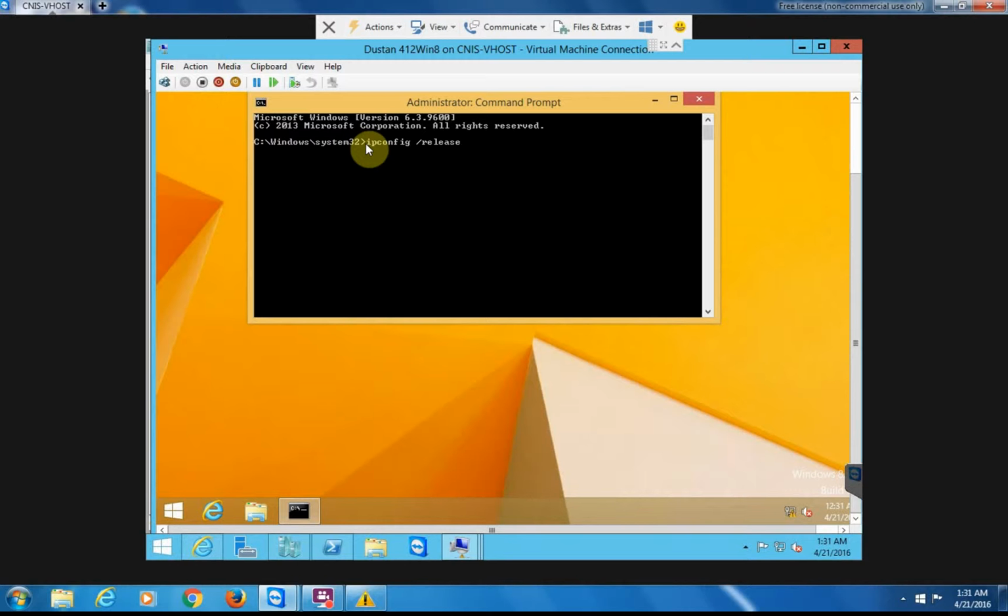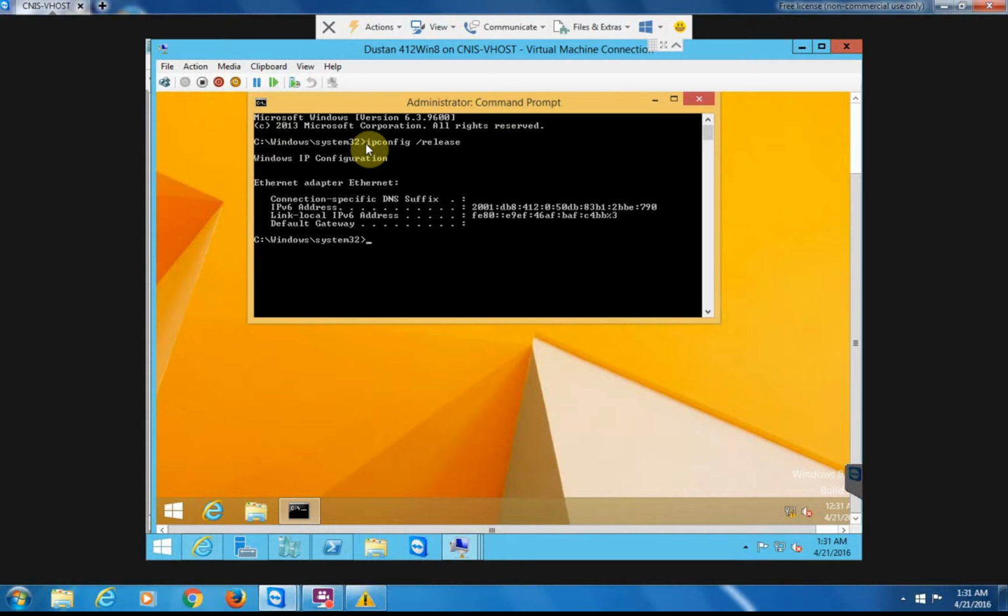ipconfig /release. Press Enter. Verify that the lease is no longer shown. Actually, no, the lease isn't showing up anymore. That's good. I remember on the last activity it was. On 412 Server 1 and 412 Server 2, you probably need to click the refresh icon in the DHCP console on both. So to double check, I didn't see something that I saw last activity and I thought that took care of it. I just got a little misunderstood.